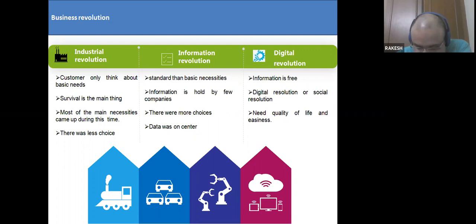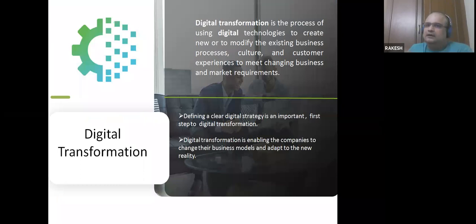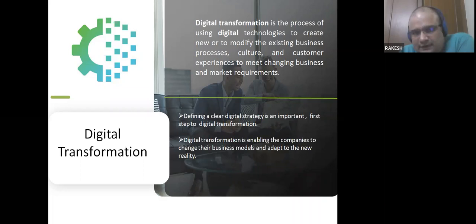Because we are in the social age. Previously, if a customer was unhappy, they would just inform one vendor or one friend or a few members in the family. Maximum it would reach 1,000 people. But nowadays, if something happens and you go to Facebook or Instagram or Glassdoor, anywhere, and put that feedback, it will spread like anything.